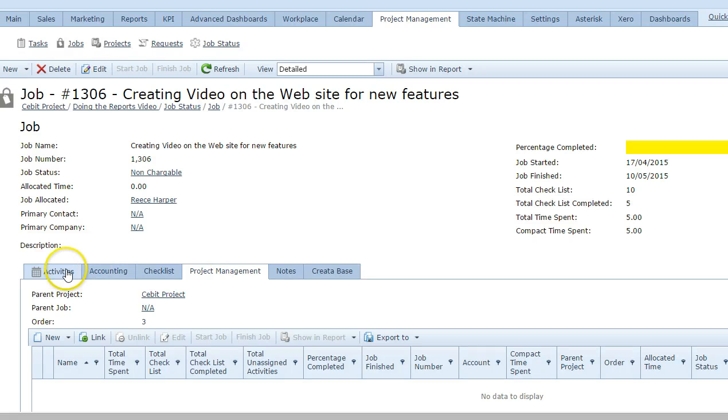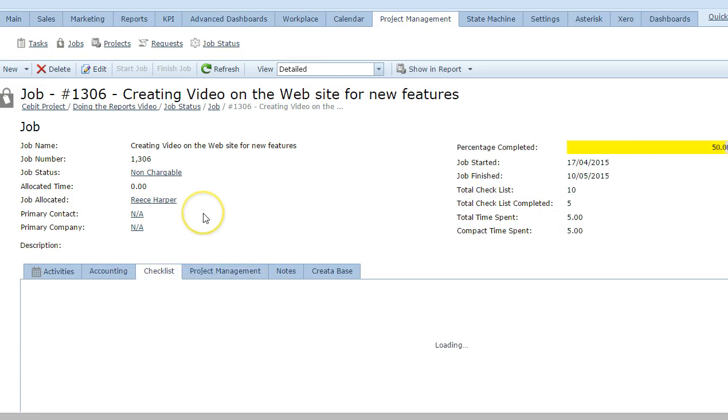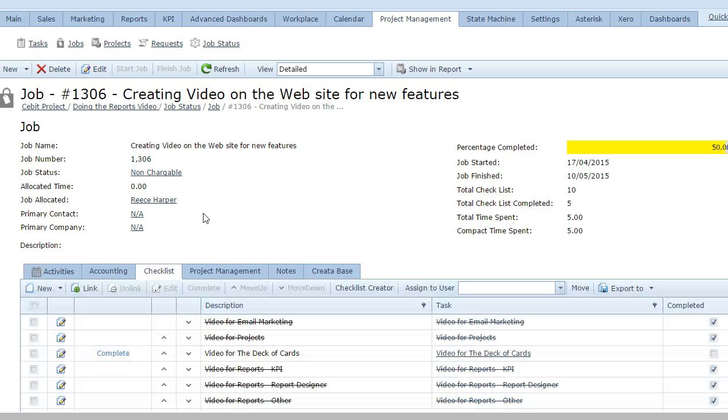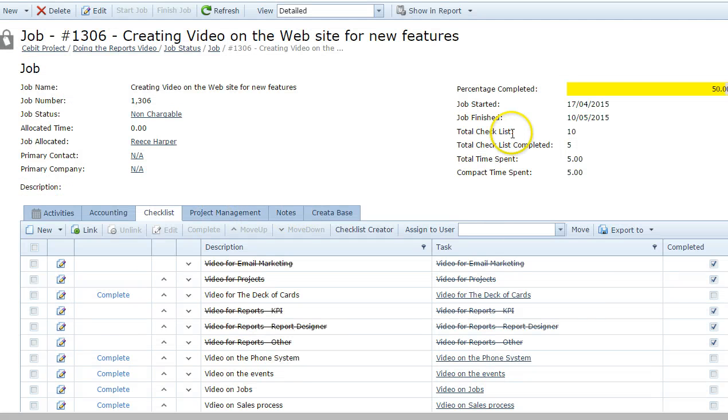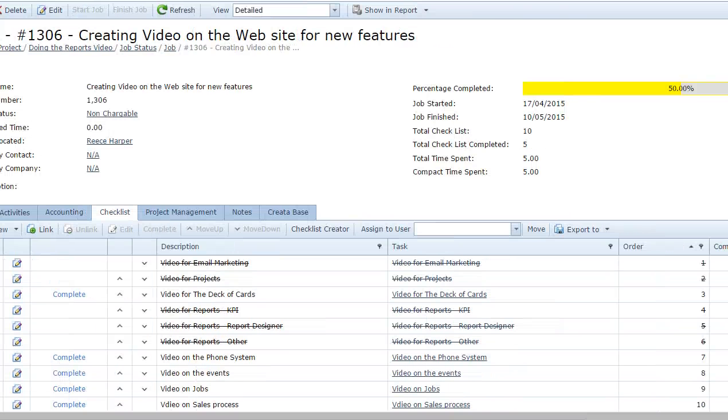Now what we've got here is a list of checklists that we have for this particular job. Now that is really important. So for example, we can see here that I've got an order number, and I'll move the video screen slightly to my right, sorry. And you've got the order numbers here, and you've got the cross-offs that I've done.